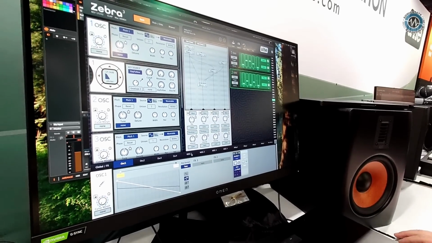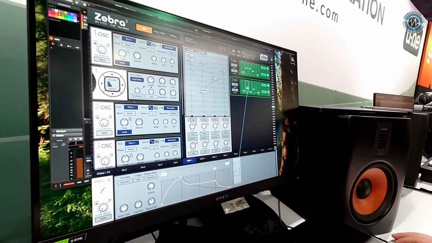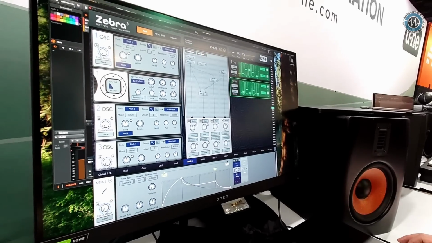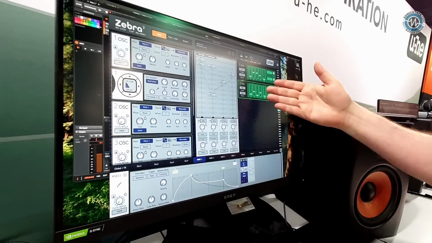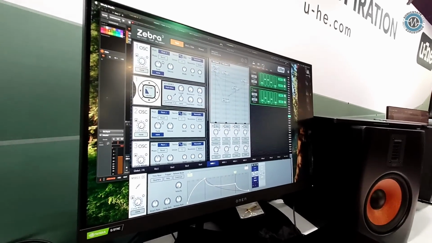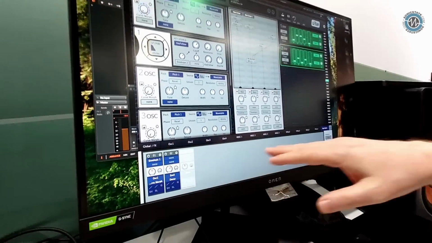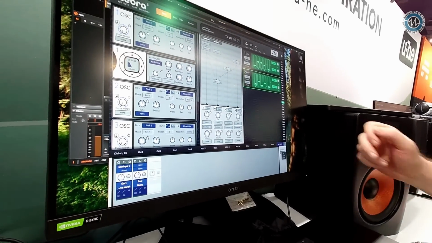And likewise, if an MSEG works on something, the mod matrix slot where it's the source arrives here as well, and they're also here in the whole overview. They can be sorted by target, by slot, or by source.